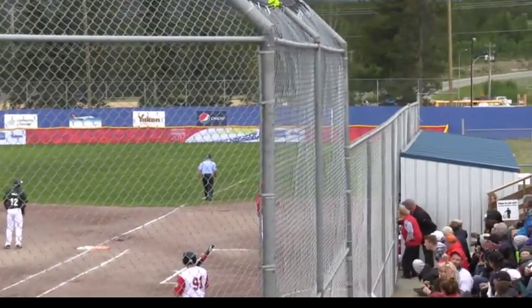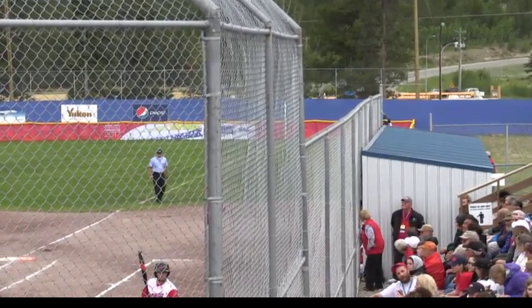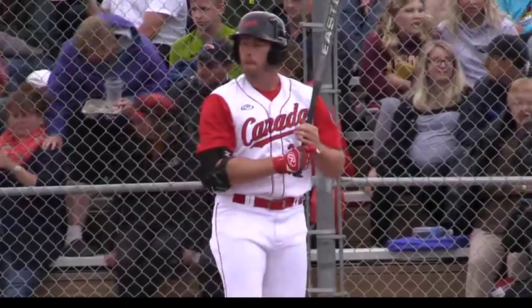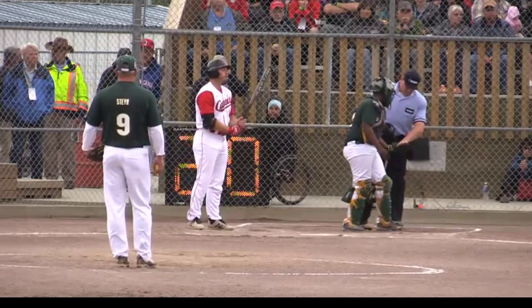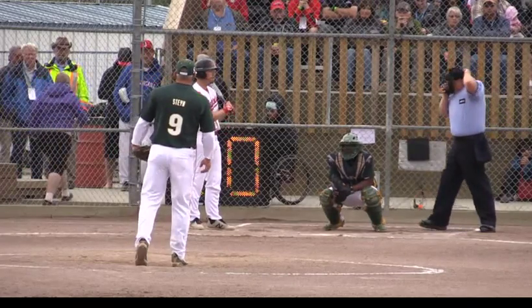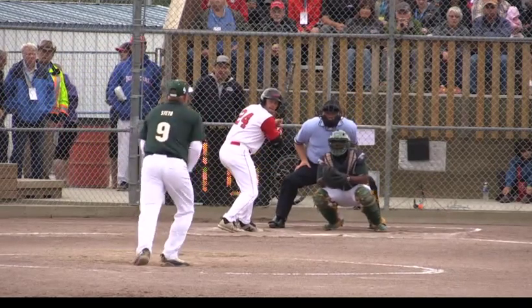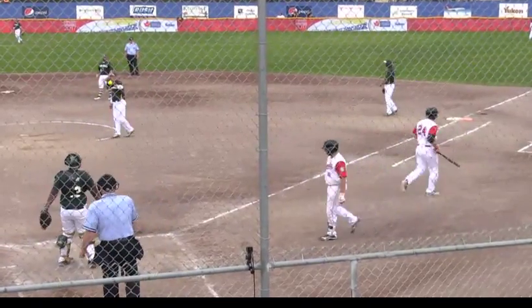Yanked down the line and foul. That had a good hook on it right from the bat. Good turn by Andy there. Nice level swing. Rolled his wrist and brought his hands through. Just a little bit too early, that's all. Stein works. Down and away, swing and a miss by Andy Skelton. Down he goes.